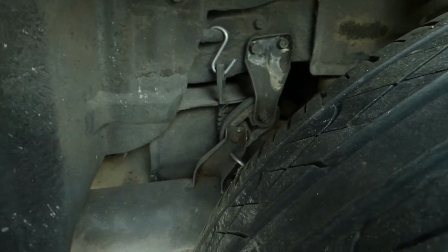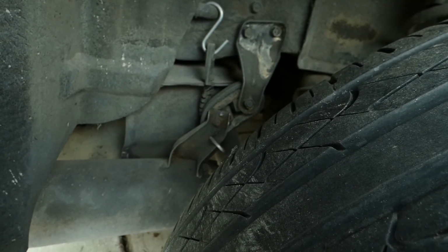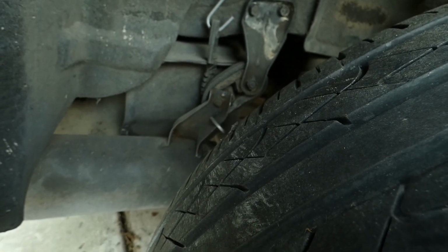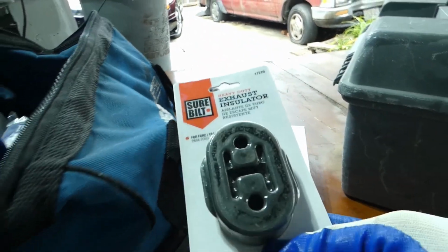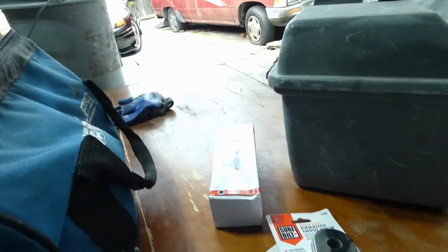Alright, that should give me enough room to work with. Right, grab my tools and the part, and get this thing switched out. This is a little hanger I bought. Exhaust insulator, that's what it's called. I just called it bushing. A little longer one. Yep, that's what we're gonna need.